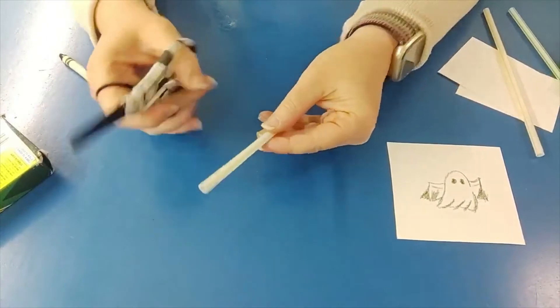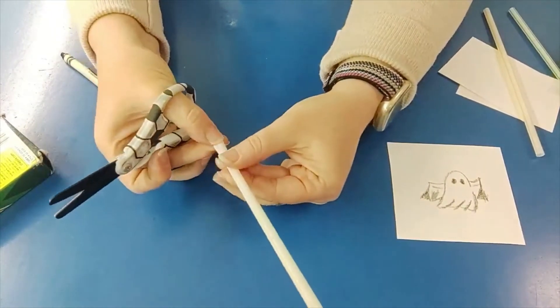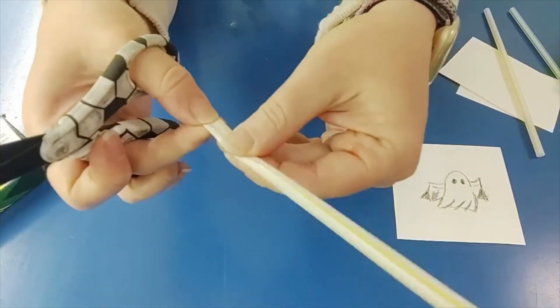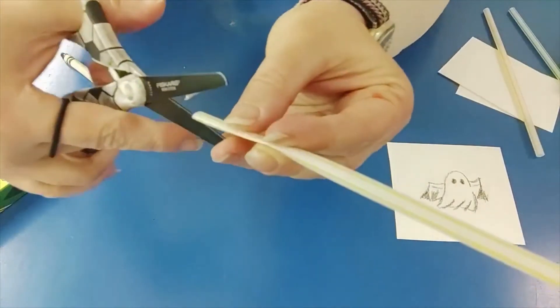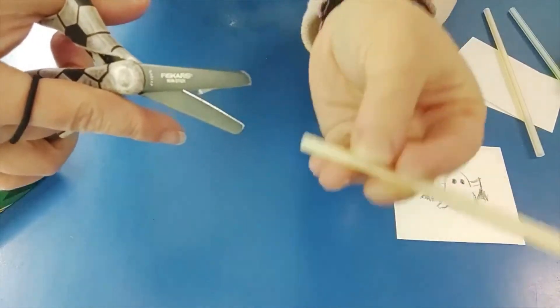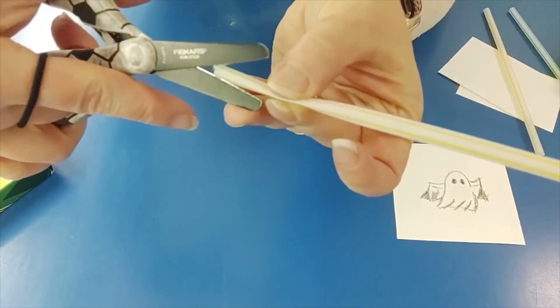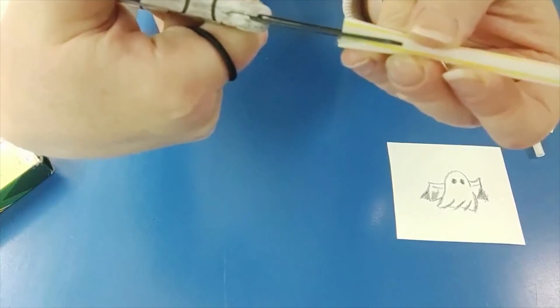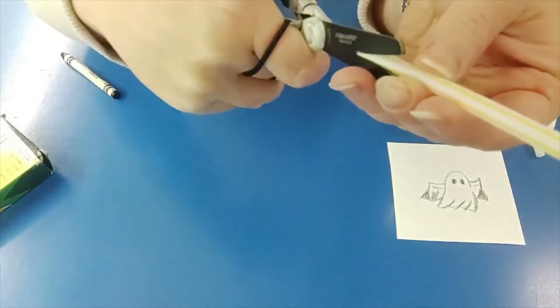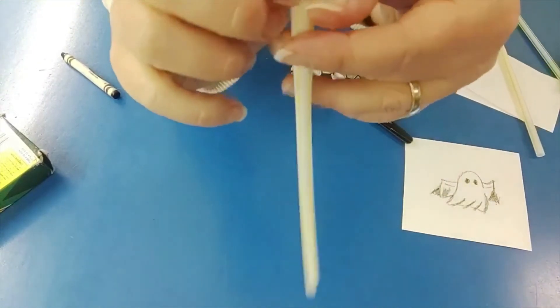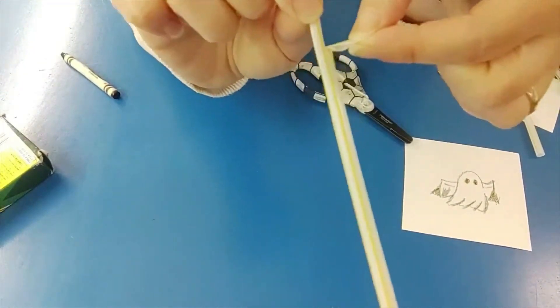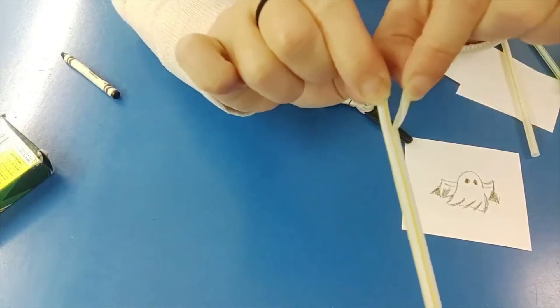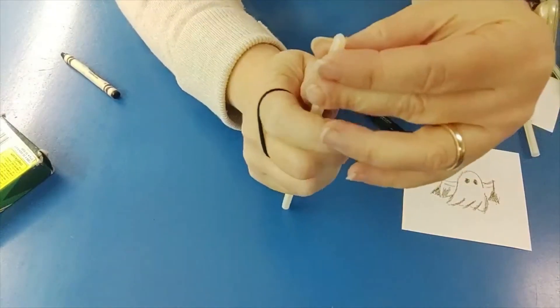The next thing you're going to do is take your straw and your scissors. And always have your grown-up's permission with your scissors, and you might want your grown-up's help with this. If you kind of hold the straw a little bit flat, see how I kind of have it flat there? If you hold it a little bit flat and you want to put the straw in between the scissors, the whole straw. So if I put the whole straw in between the scissors and then cut, I'm going to cut a, there you go. You can see how I have the scissors like right in the middle of the straw, and then if I just cut that, I end up cutting the top of the straw into two pieces. So now I've got my two pieces and I've got a little slit in my straw.